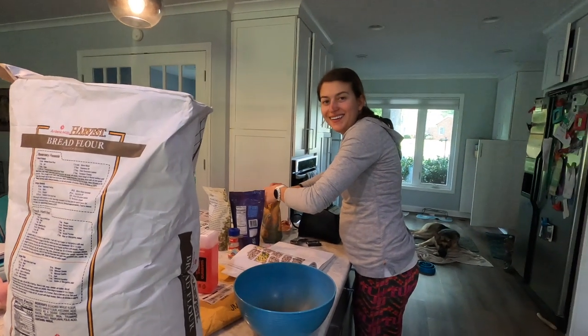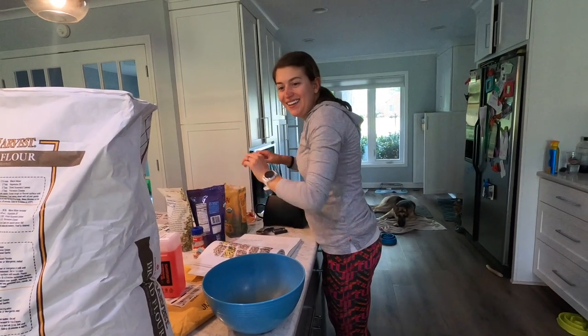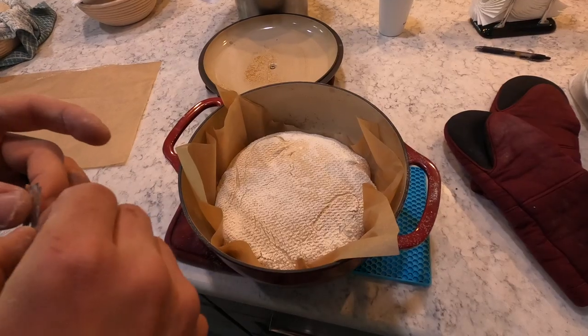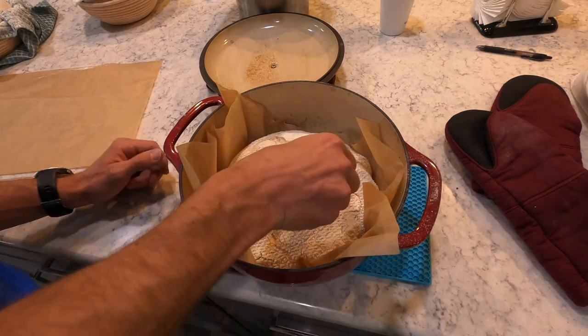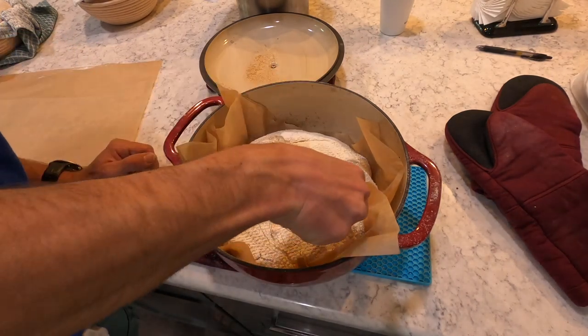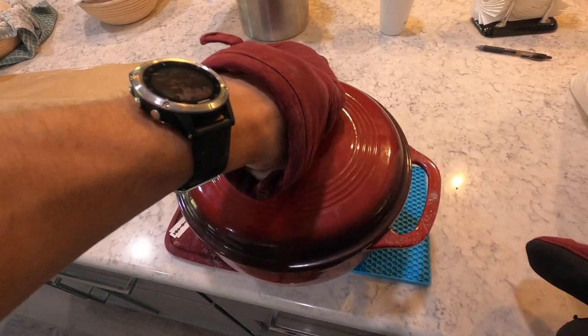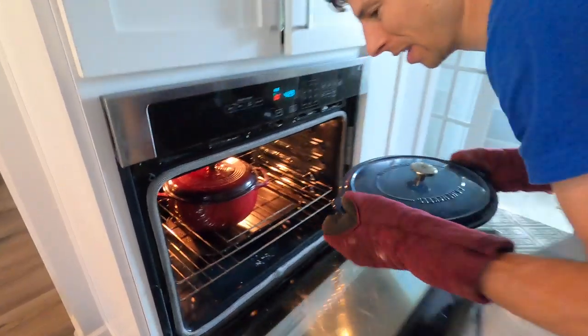What design should we do? Option. Anything your heart desires. An E. What? An E. An E? All right. Lowercase or capital? Capital. Okay. There's your E. Okay, so lid on. And now we do it again.